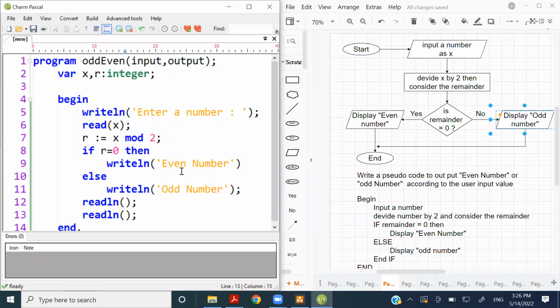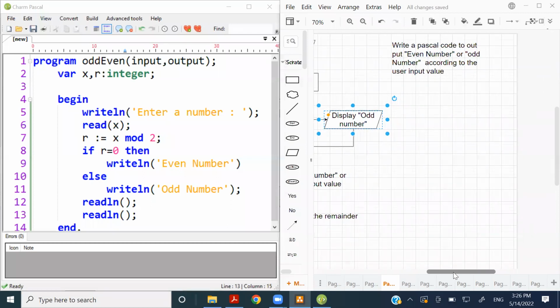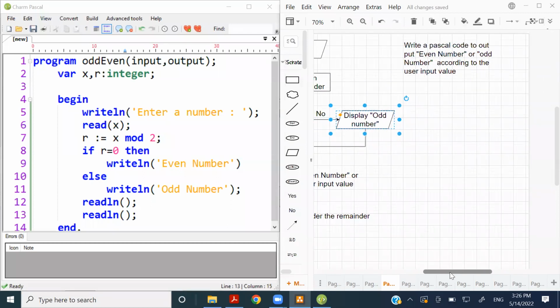So this is the program according to your question. Okay, anyone who got this correct?